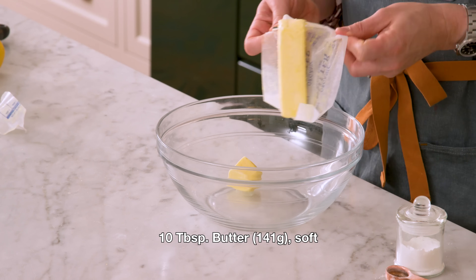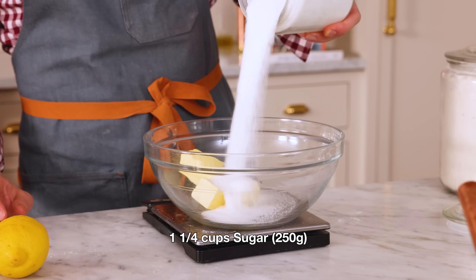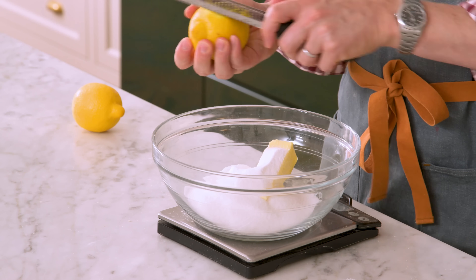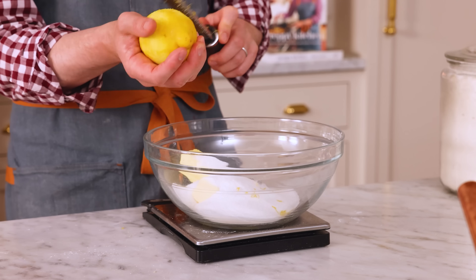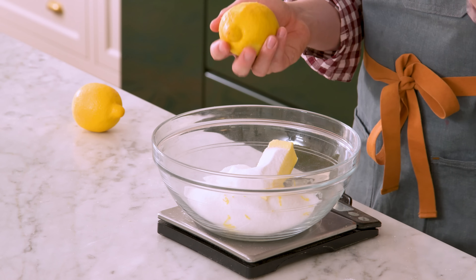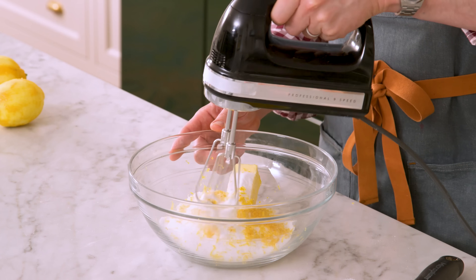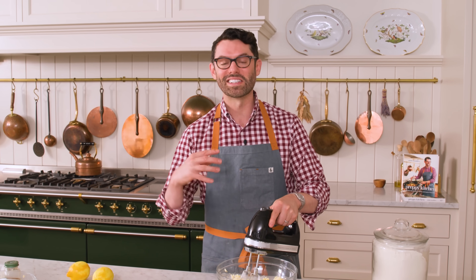Now I need a bigger bowl and 10 tablespoons of softened butter. I need one and a quarter cups or 250 grams of sugar — that's easy to remember. Everything is going to get amazing lift with some lemon zest. Blueberries and lemon are a match made in heaven. I'm using my rasp today as a microplane — it's perfect for clouds of fluffy cheese, grating nutmeg, and any kind of lemon or orange zest. We're going to mix this up until it is light and fluffy. The lemon zest will get worked into the sugar and butter, release its oils, and be amazing.